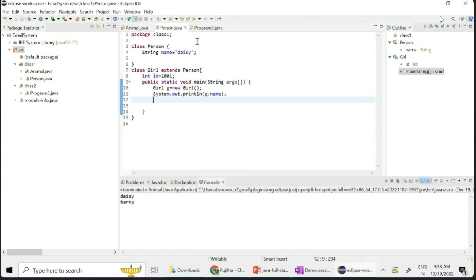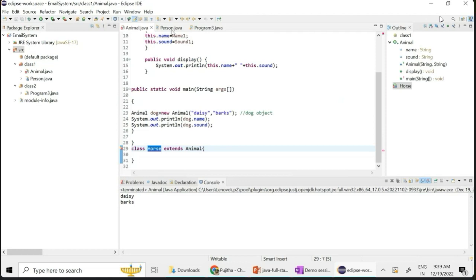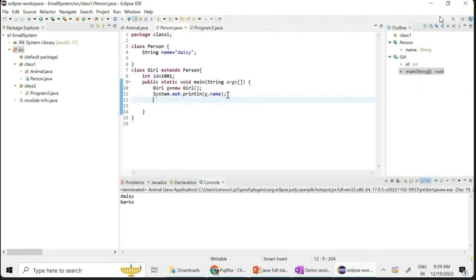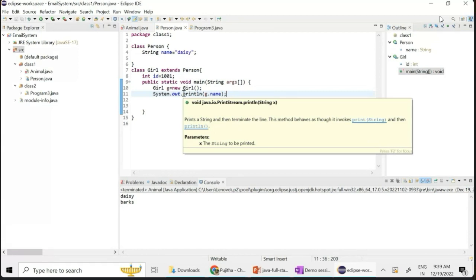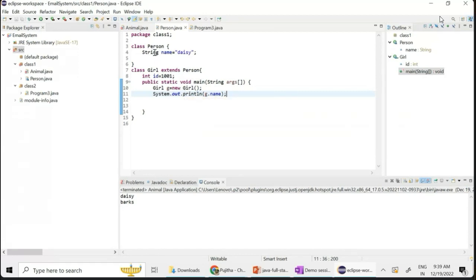Wait. Something got executed again. Okay, this box is from another class. I think it is from this class. Okay. So see, I printed dicey. This is accessing a data member. You can also access methods and whatever stuff is there in the parent class, you can access it in the child class using an object. Okay. So this is what inheritance is. Now, girl inherited whatever properties are there in the person class. Girl inherited them.